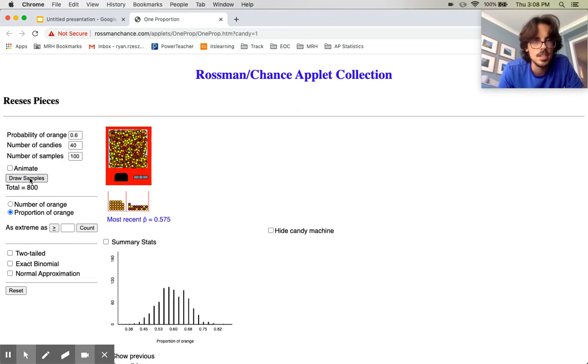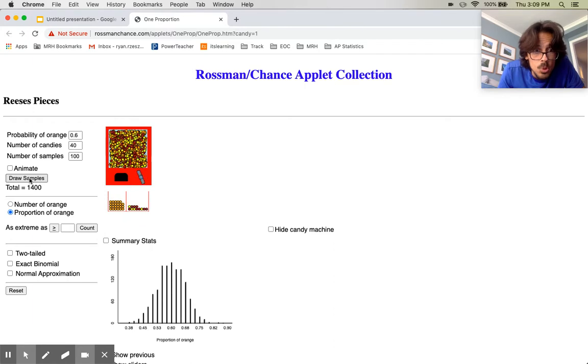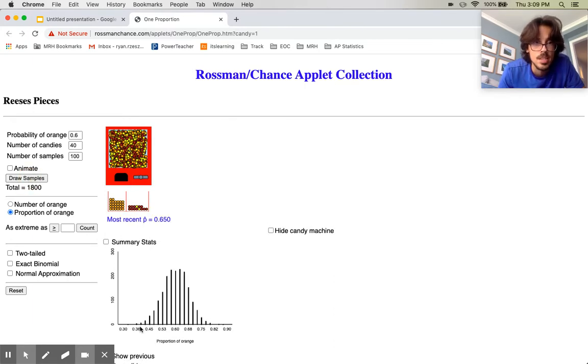And you guys can see that, again, we are getting a fairly normal looking graph right here. As we get more and more, you can see that it's definitely shaping up to be pretty normal. And yet again, the mean of this picture is at the actual value that I established, which in this case was 0.6. Remember last video, we learned that an unbiased estimator has the mean equal to the real value that we set. And we set the real value at 0.6. My mean of my picture is at 0.6.